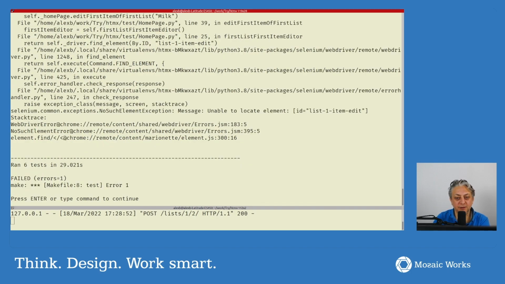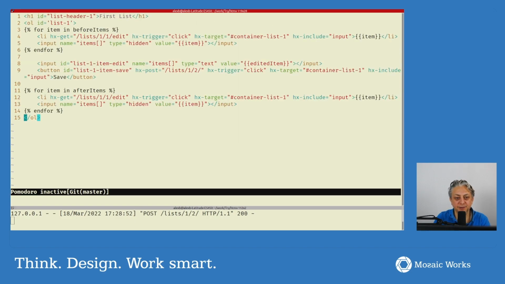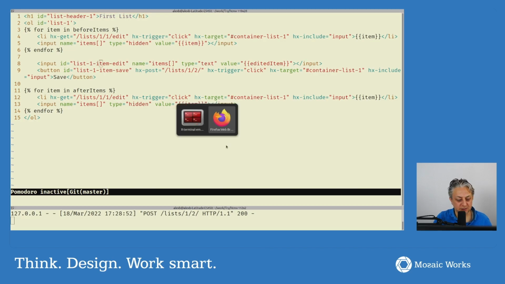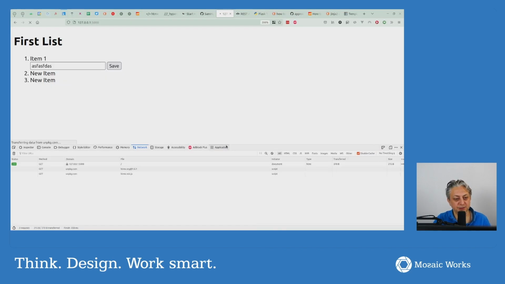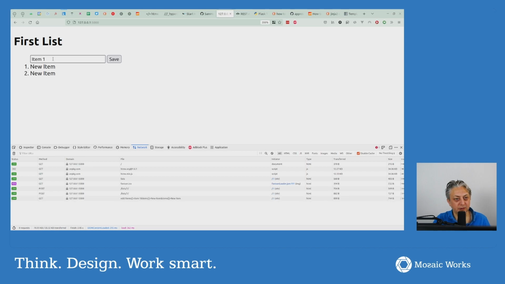We have an error because unable to locate list one item edit. List one item edit. Let's quickly see what happens. Okay. All right, so saving doesn't quite work.